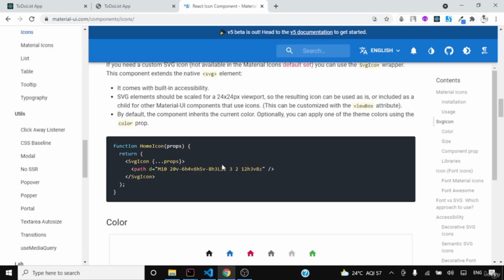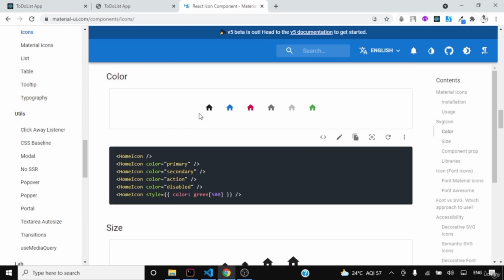So yeah, this is how we can use the icons. For example, if you take a home icon, there is a component named HomeIcon. If you want to change the color, you can give the attribute color. These are basically props. These are custom components that some users created that we are using. All these components are documented inside Material UI components that we can use.